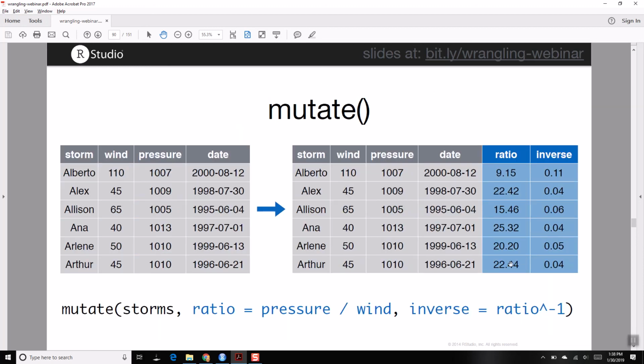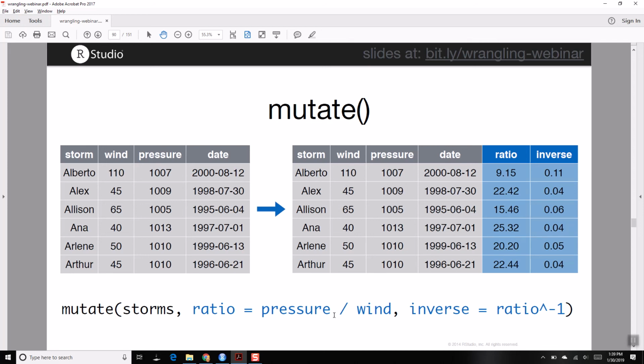Okay? So the thing about mutate functions is that these are called window functions. Because it's going to create a new column, the result of mutate has to have the same number of values. This ratio, this inverse, has to be a vector of the same length as the number of rows, right? So this works fine when you do pressure divided by wind, because it's a vectorized operation.